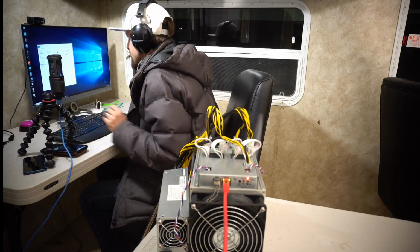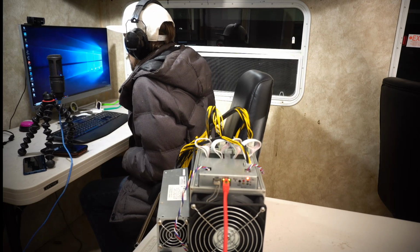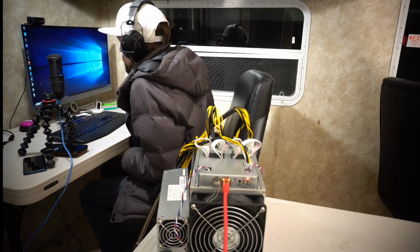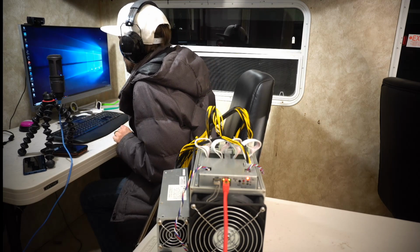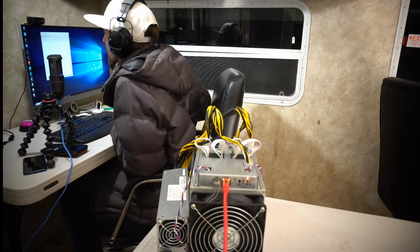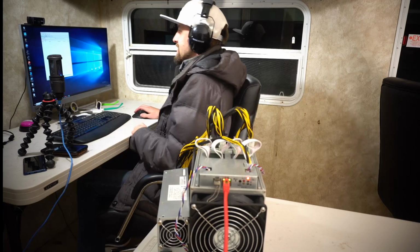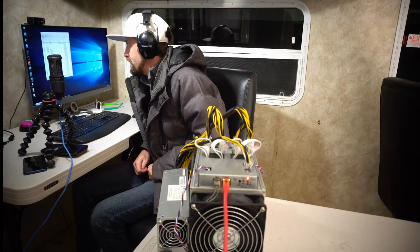Okay, so you guessed it. Guess what we're going to do? We're only going to need to do one thing, and one thing only. We're going to use Advanced IP Scanner one more time, last time of the night. And we are going to scan for, you guessed it, 192.168.0.4. Let's say it, everybody. 4. Here we go.